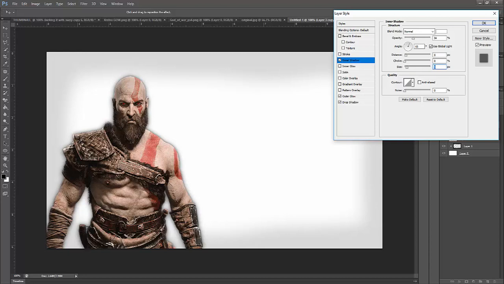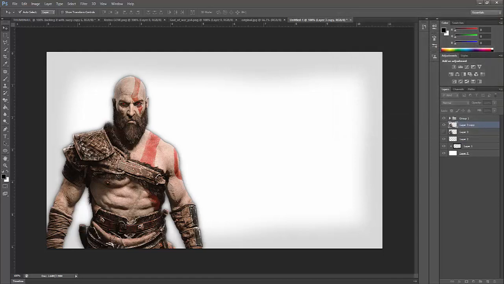So then I'm going to bring that distance to about 6 or 7. We're just going to do 7, size down and lower the opacity. And then all that's doing is creating that tiny bit more lightness to him, and just making him stand out that bit more. So you can use inner glow, it does the same sort of thing. I prefer using inner glow just because you're turning down the opacity, it all works out in the same way really. And so that's Kratos there.